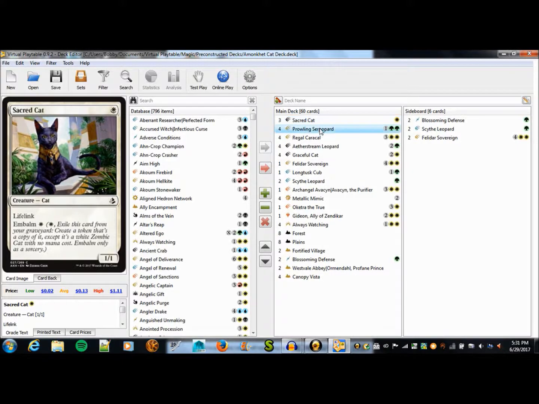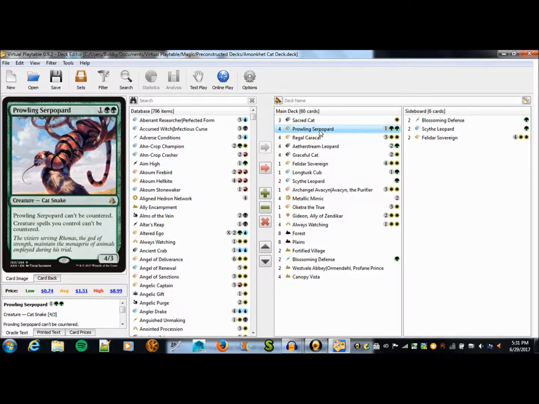Moving on to the next card is Prowling Sauropod. It is a 2 green and 1 colorless mana creature, cat snake. It cannot be countered. The creature spells you control cannot be countered. And it's a 4/3. So this guy is really good in the deck. It helps you cast your creatures, and you're safe. The only way that a person can get rid of your creatures is if they exile them.